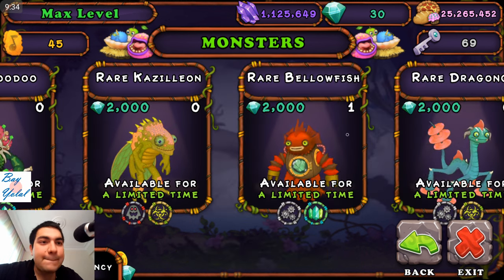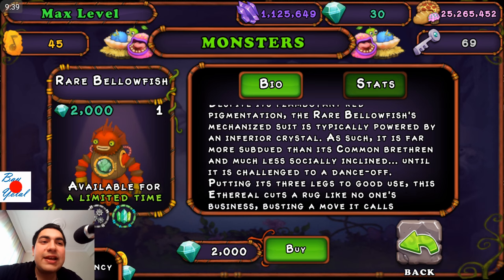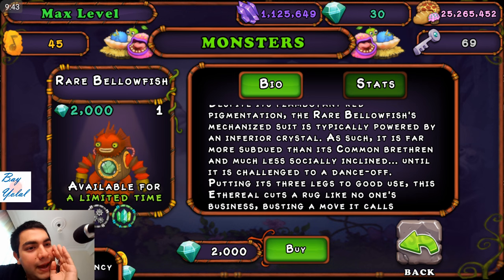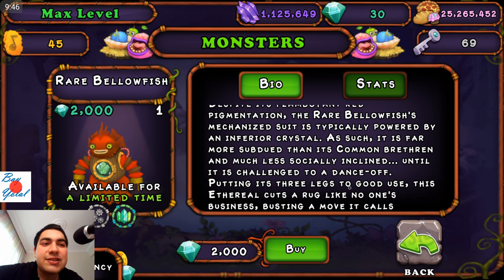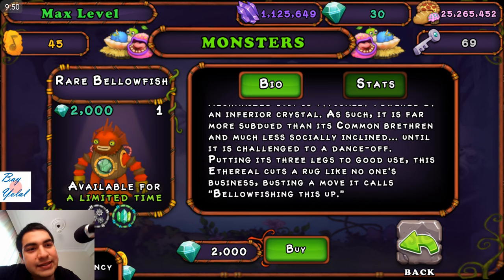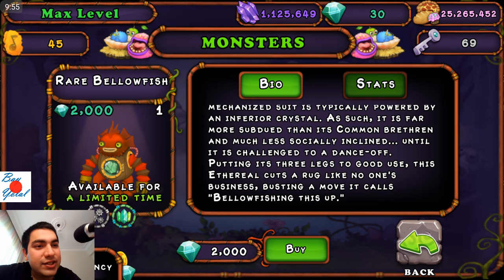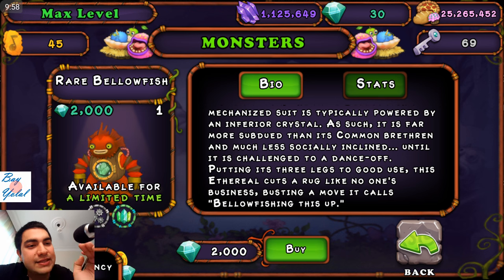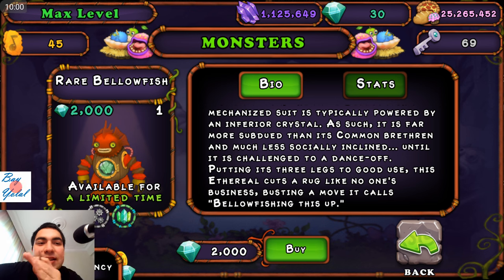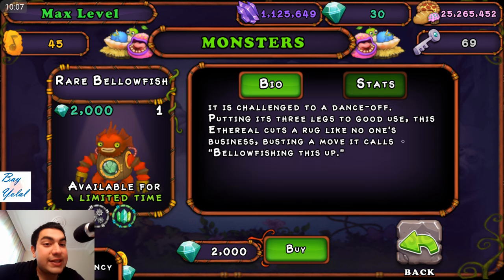Woo. And Rare Bellowfish. Despite its flamboyant red pigmentation, the Rare Bellowfish's mechanized suit is typically powered by an inferior crystal. As such, it is far more subdued than its common brethren and much less socially inclined. Until it is challenged to a dance-off, putting its three legs to good use. This ethereal cuts a rug like no one's business. Busting a move, it calls bellowfishing this up.